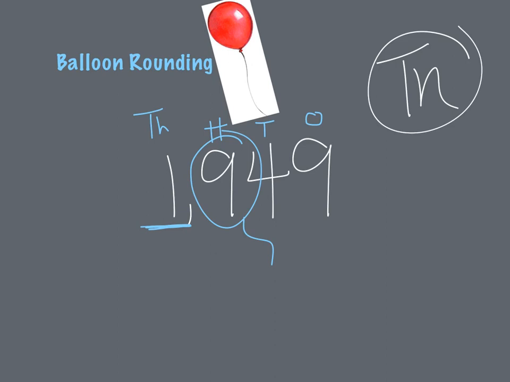5. Did your head look up? Mine did. When you look up, that means your balloon went up. It's gone. If your balloon goes up, what happens to this number? That's right. This number will also go up. So what's greater than 1? 2. Excellent. So 1 will turn to 2, and the balloon number and all the other numbers behind your balloon number turn into what digit? That's right, 0.